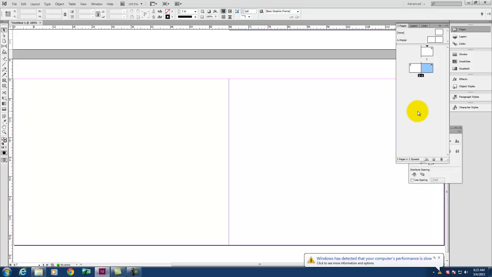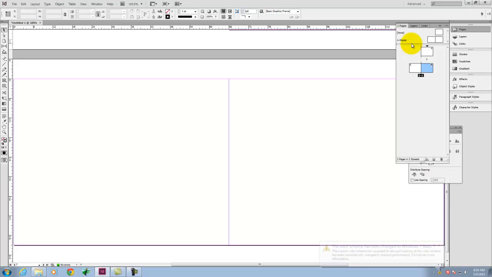So as I start to look at this, a couple things to note. Up above this pages section here, there's a section for what are called masters. And that's something that we haven't talked about yet, but it's going to become really important. And masters are for things that need to show up page after page after page. Can we copy and paste something on each page? Sure. But if we use masters, we can then apply it to a set of pages, make it the change. Let's say we wanted something was gray and we wanted to change it to black. Right? We can make the change on the master, and every page that has the master applied will have that change associated with it. So it's a really useful way of doing it.